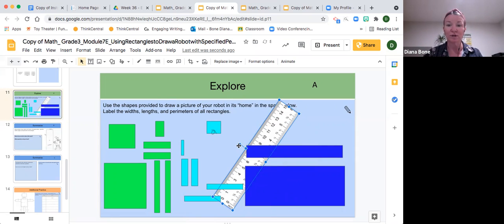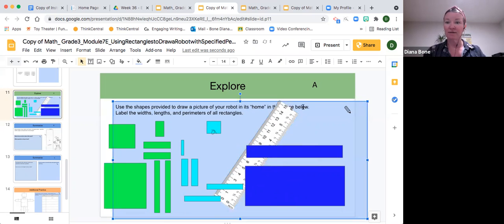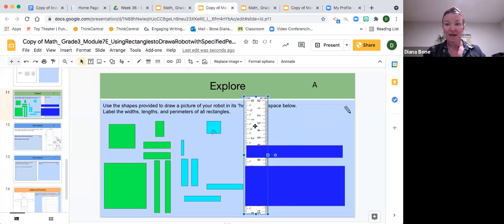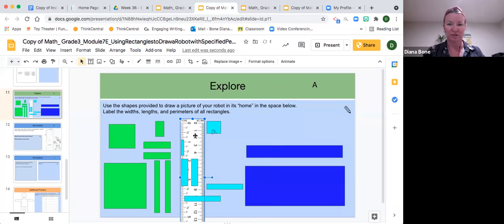You're going to select the ruler. And if you see this little circle on top of the ruler, that's how you can, I just moved everything. It happens. Make sure, see, I just did the same thing. I didn't make sure the ruler was selected before I started dragging stuff around. Now I can see my blue outline around the ruler and I can see this little blue circle on top and I can move this ruler however I need it. And I want to add, like I said, I think this is a square, looks like a square, but let's always just double check and measure one of the other sides.